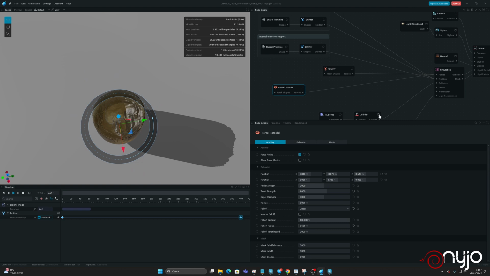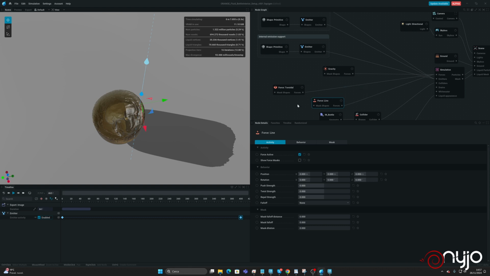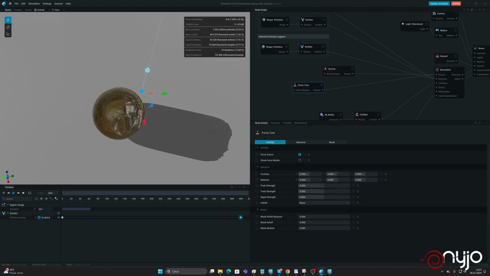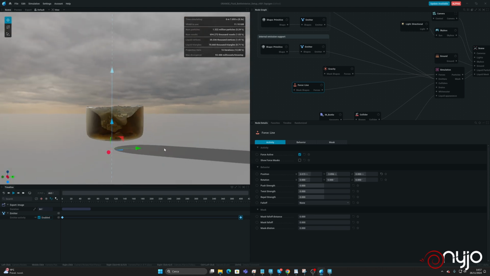So let's try to use the line. Okay, so we are going to use this one and not the toroidal. Same way, you have to put it in the middle of the bottle.